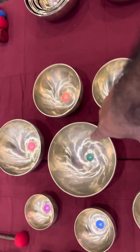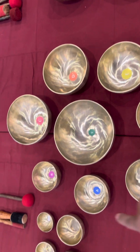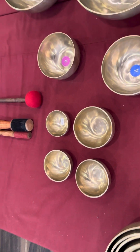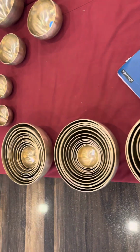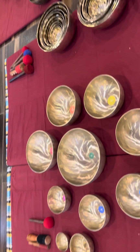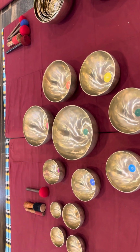So, your grounding ball is octave 2, heart chakra. This is your octave 3 main set. And there are 4 more balls, octave 4 balls and octave 5 balls. When the set is fit together, it looks like this. This is a perfect fit set. These are the premium quality balls, so they are at least 30% heavier than the standard balls. Now we will play the set together.